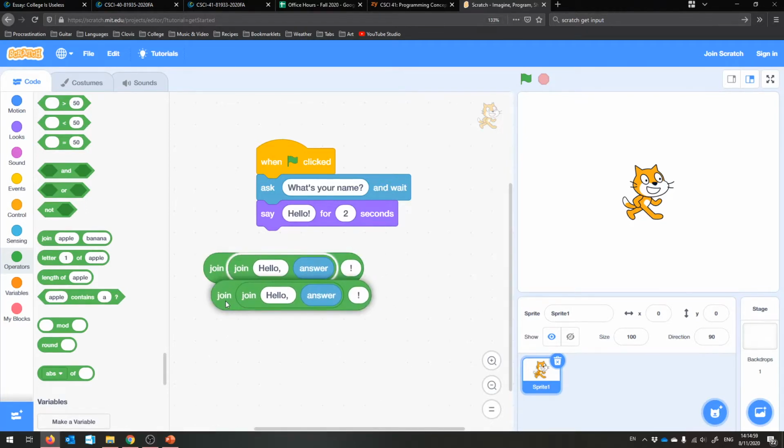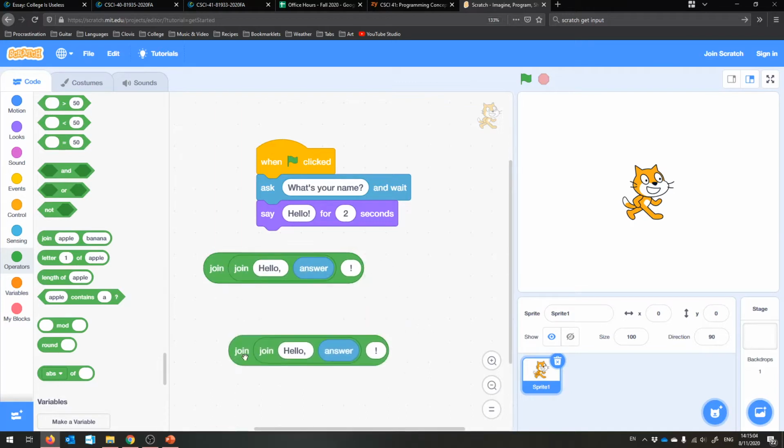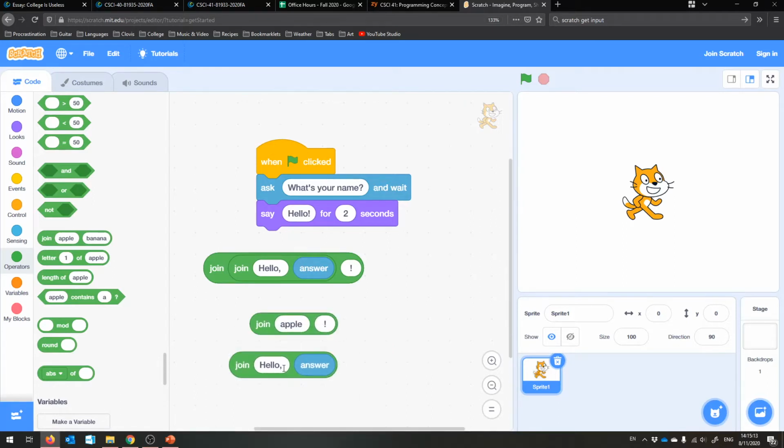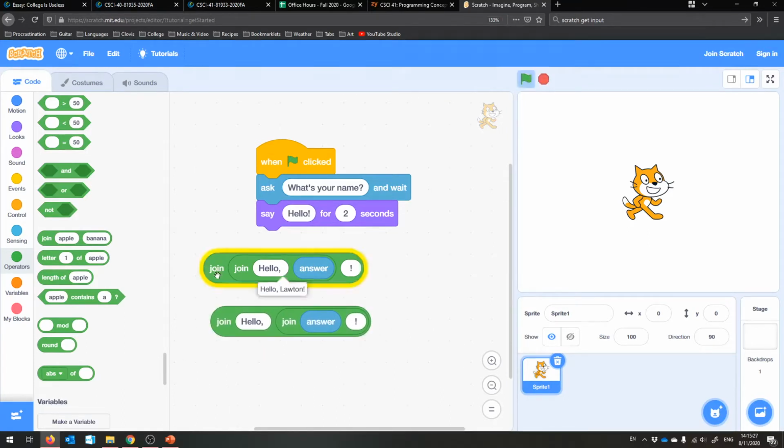Can I copy you? Duplicate. Oh no, Control Z. Duplicate. Over here, please. Alternatively, join is what's known as an associative operator, which you do not ever have to know what that means, but all I'm saying is you could have done this equivalently. First you join hello space with another big thing, which is the answer, and then an exclamation point. Put that right there. These are equivalent. Hello, comma, Lawton, exclamation point. Hello, comma, Lawton, exclamation point. Okay?